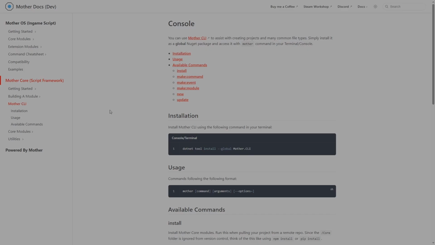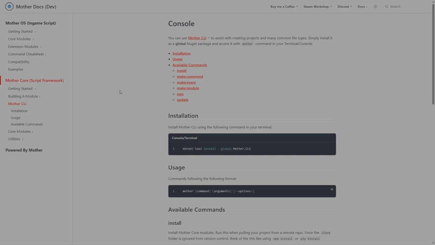The console exposes a bunch of commands to you, and we're going to walk through each of these in sequence in this demonstration, but this is the best place to come when you have questions about what this command line interface can do. The reason I chose to do it this way is simply because MotherOS is also a command line interface, and the way that players will interact with your script is also a command line interface. So it made sense to hold this paradigm and be consistent across both the development and the user experience environments.